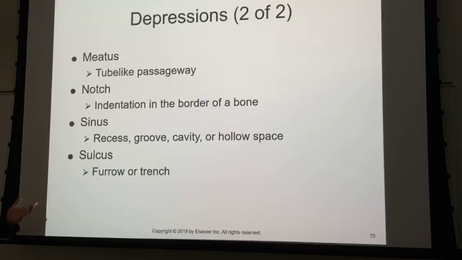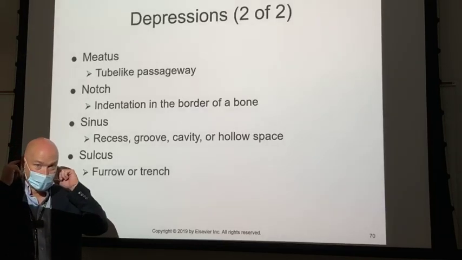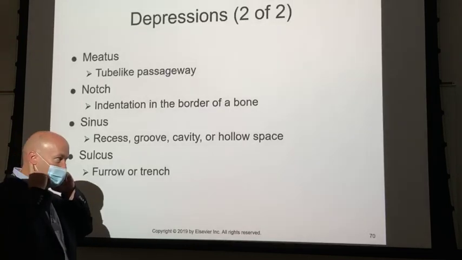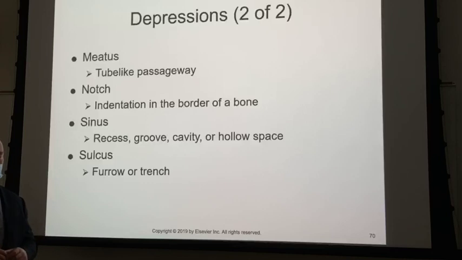But you also see sinuses whenever we get into the next semester. You've got what you call mastoid processes. You've got mastoids inside of your head, right behind your ear. That's your mastoid process. And it's just a series of sinuses, individual little holes in the bone, hollow spaces just to lighten the bone up. Okay? So a sulcus is a furrow or a trench.